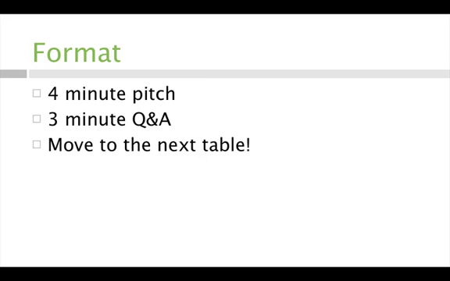SpeedPitch is a very fun event. We have usually between 7 and 12 tables. It's shaped in a U shape around the outside of a room. And on the inside of the table, we allow 2 of you to present, meaning you and maybe a business partner. And on the outside of each table, we have anywhere between 2 and 4 investors.